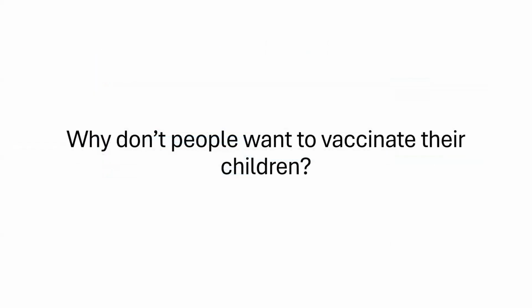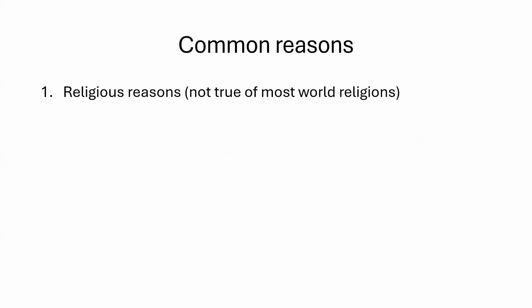So why don't people want to vaccinate their children, or why don't they want to get vaccinated themselves? Well, the most common reasons include religious reasons. However, this is not true of the vast majority of world religions. There are very few religions that considered this a possibility when they wrote down their beliefs. And so this is actually not consistent with most practices that we see across the world.